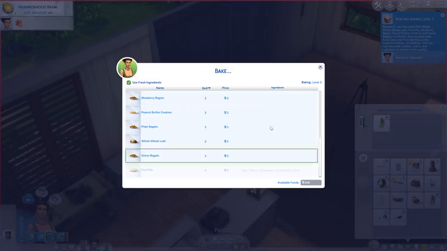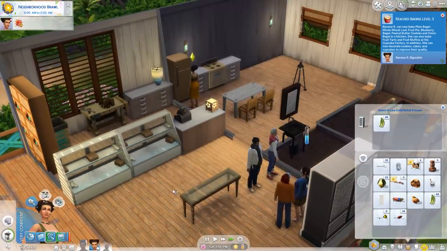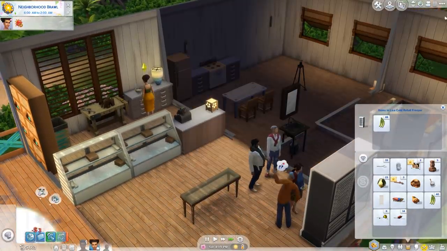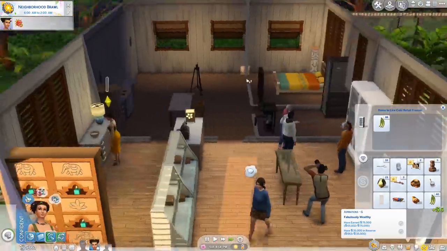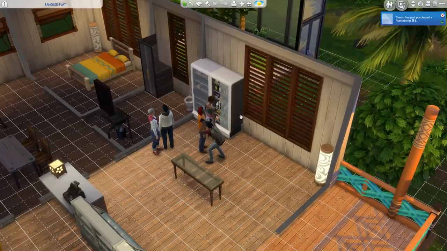Yeah, so fresh ingredients shows us what we can. So currently nothing really at the moment needs fresh ingredients. Let's make some onion bagels. I guess we probably should be selling this stuff. But you know what? Who cares? Hey, plantains are $6. I'm wondering... Oh, actually, you know what? Let's do that thing that I said.